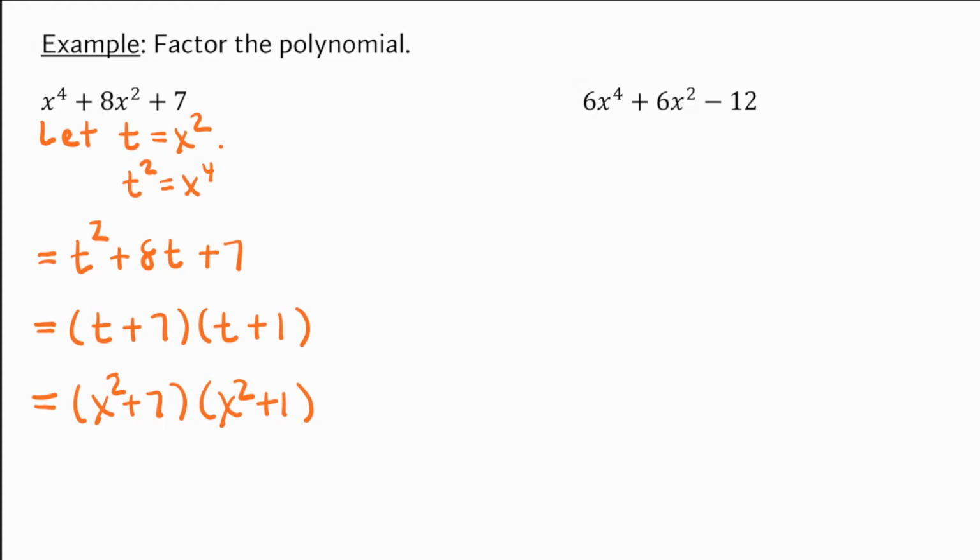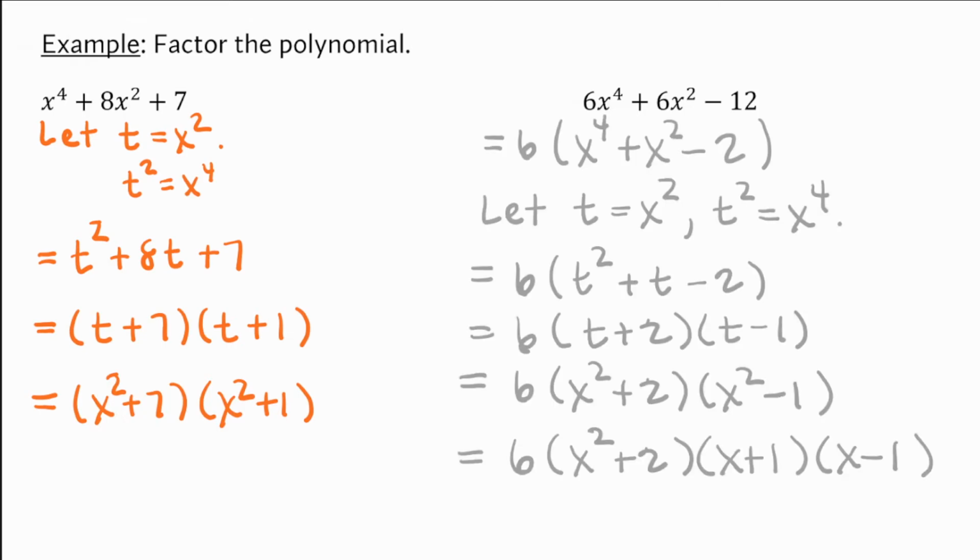So why don't you try the one on the right? Okay, that one has the greatest common factor of 6. You're going to start off by factoring 6, but then it will work otherwise exactly like the other one. So why don't you try this on your own, with the video paused, because I'm just going to bring in the answer here in about 5 seconds. All right, there it is.